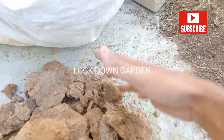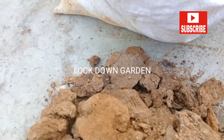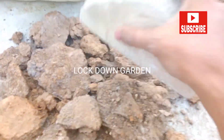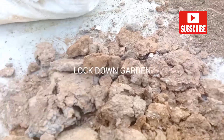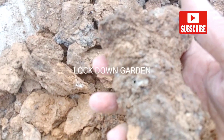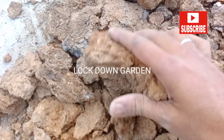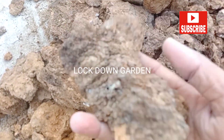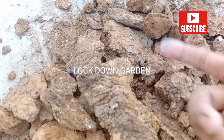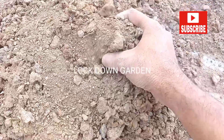I don't use much. I also use kitchen waste when I have it. You should break the cow dung cake into very small pieces. It should be very old — more than one year old. Don't use new cow dung cake; it will harm your crop and your vegetables will not grow.